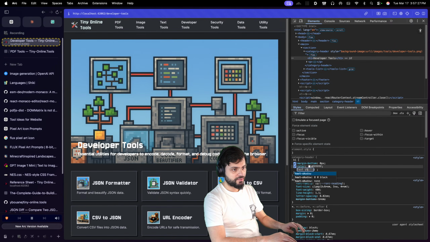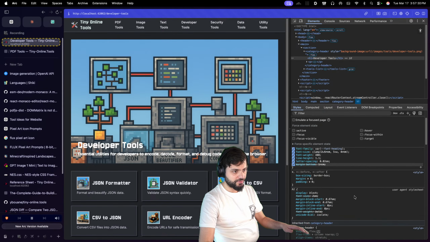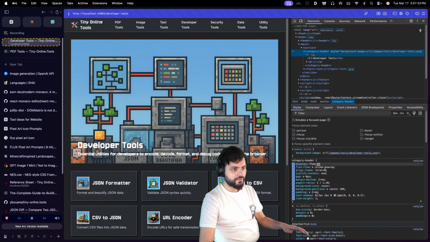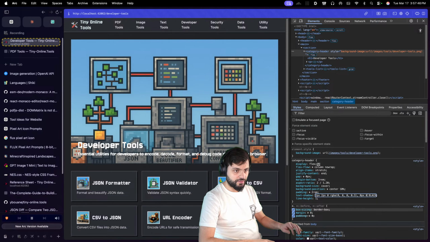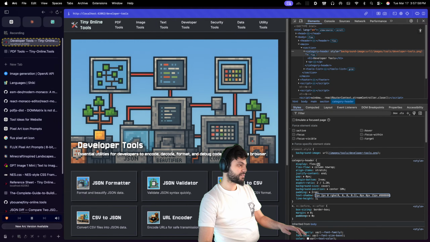Let's see, we already have a text shadow on it. Let's add another one. So 0 pixel by 0 pixel by 15 pixels. Yeah, this puts a little bit more emphasis on the title.